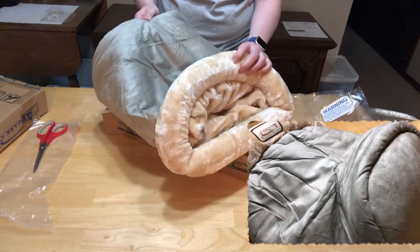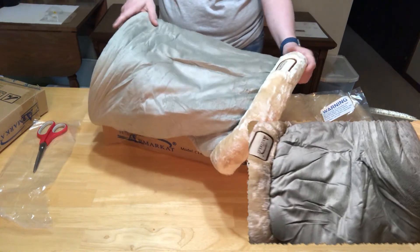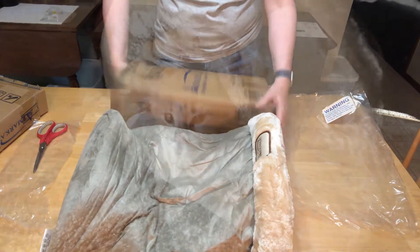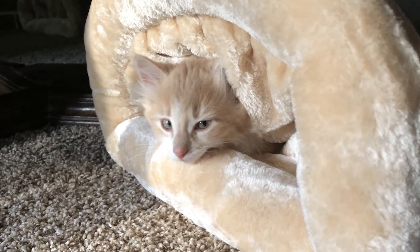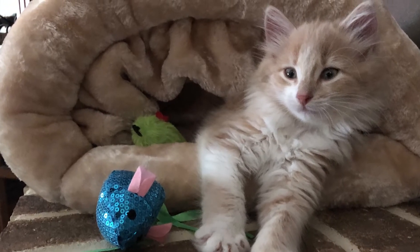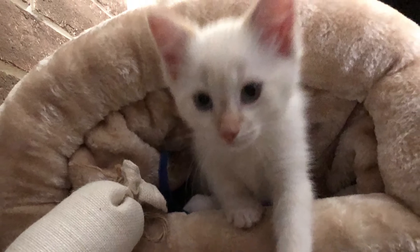I will film some video with the kittens with it to see how they like it. This is the sable green version and that's by Armarkat. I got two of those and they are both the same color — you know how it is, you've got to match the colors. So I have two of those and I will share some kitten videos of that in a bit.